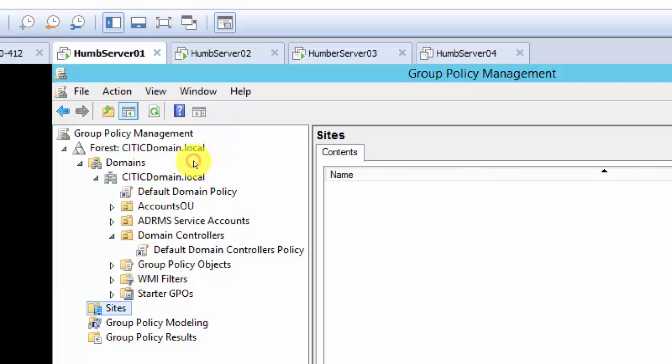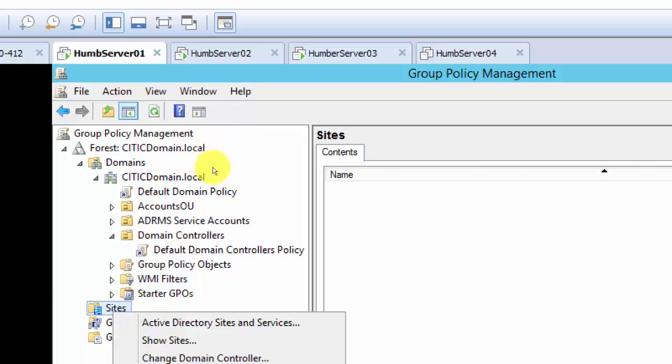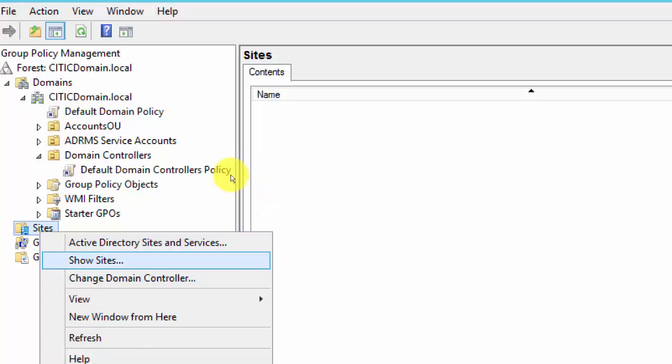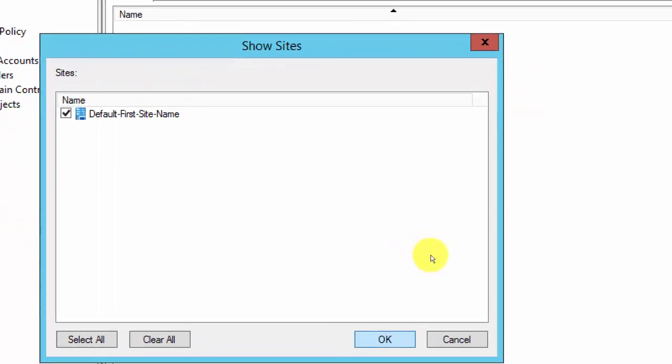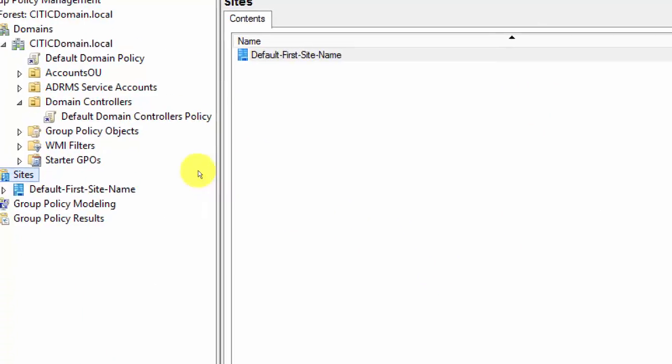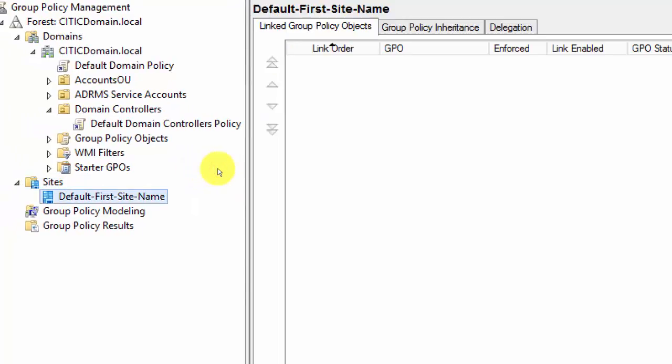Then there are sites here. Of course, if you just right click here and go to activate site services or show sites here, if we have more than one site, we can just click that. If we press OK, it's the only site we have. When we expand that, we can link group policies here, and whatever is under the site, if it is implementable, it's going to implement that, right? Either users or computers, but that's on a high level, that's on a physical level, right? So you don't want to stick to just one domain that is actually expanded to many branches. Instead, you want to stick to the physical campus. Your scope is just that physical campus, right?